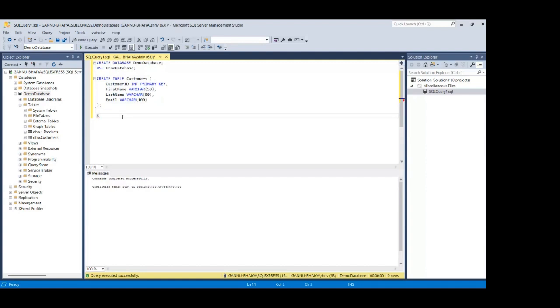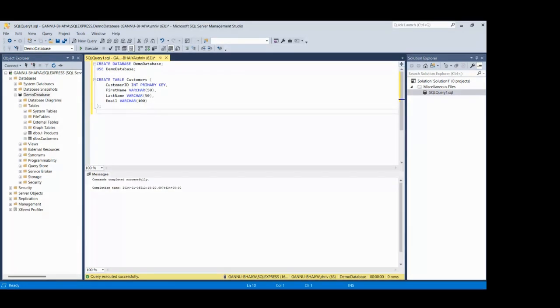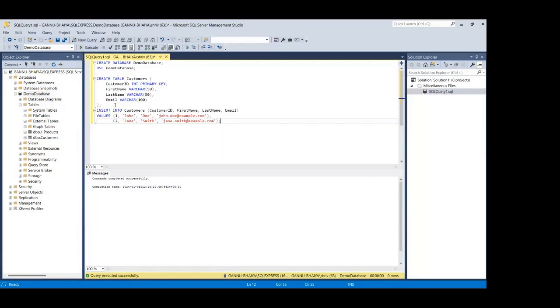Now let's select this table. Use the select command. First, we can put values inside this table, and then we can call for the table. For inserting values, the statement I was using was insert into, like I explained. So let's use that one. This is the entire query.